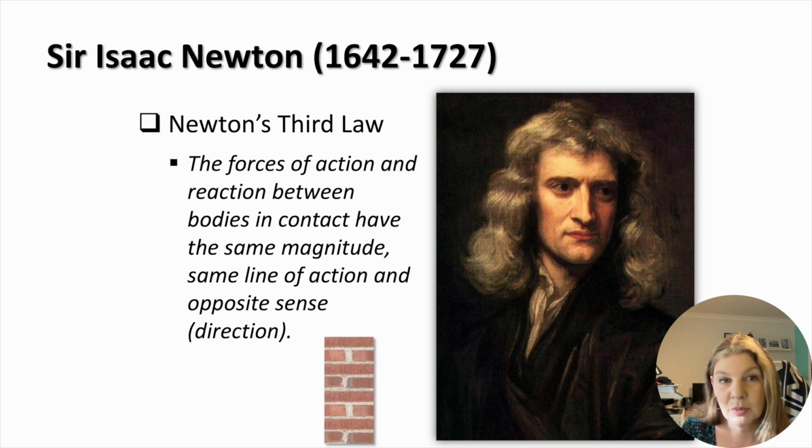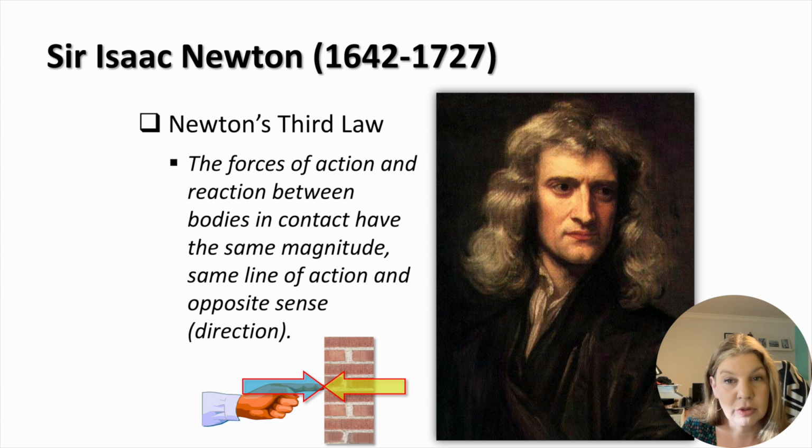For example, take a wall. Apply an external force on this wall. From Newton's third law, it follows that the wall will react with an internal force equal in magnitude and opposite in direction to the external force applied. Otherwise, the resultant of forces acting on the wall will be different from zero, and from Newton's first law, it follows that the wall will then start moving.